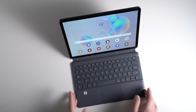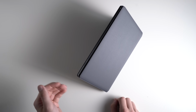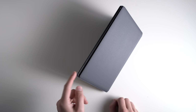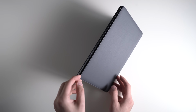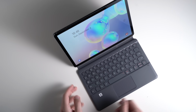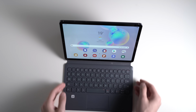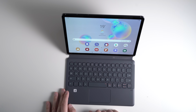We've got other magnetic properties inside the keyboard itself. If you close it, the screen is turned off and the magnets hold it in place a bit. So yeah, it should be fine in the backpack or so. And if you open it again, then the screen is turned on, of course. That's how it should be to save some power. Yeah, now we can start to use the keyboard and the touchpad.